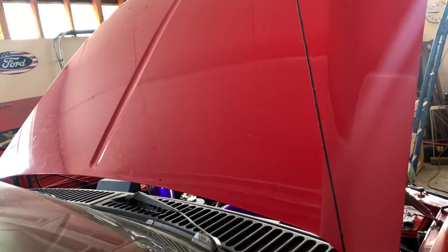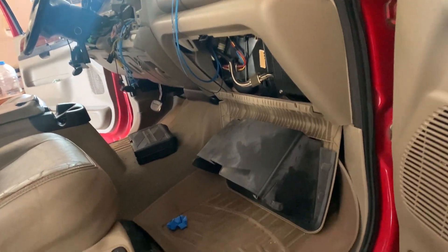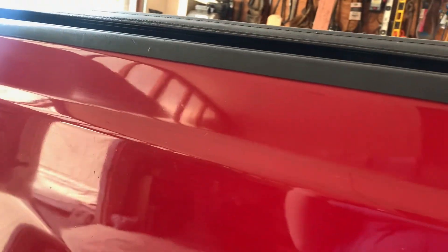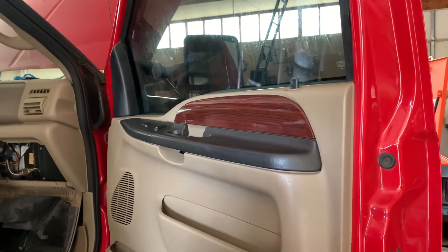Like I said, we're going to get after it and see what all we can get done before it gets too hot. From here we will pull the kick panel, we will also pull the tread plate here in the rear, and we'll run everything through. I'm going to try not to pull the C-pillar trim panel because it's kind of a pain — but I'm going to see if I can run a wire through there without having to pull that piece off. Like I said, I'll show you all the connections on the back of the radio, and in a few days — maybe even this afternoon — we'll go ahead and run the rest of this.